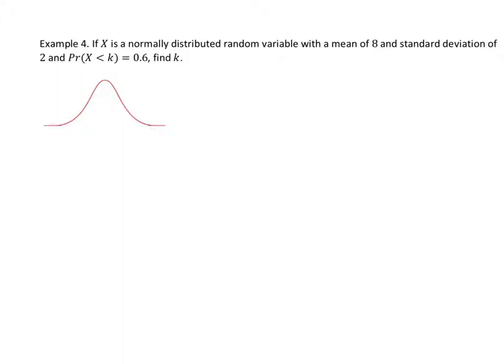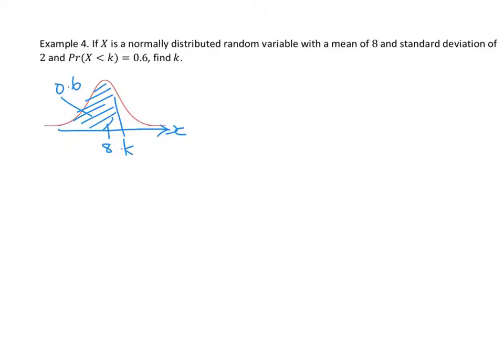Now here you're given a normally distributed random variable x, you're told the mean and the standard deviation, and you're told the probability, but you're not told k. So this is a perfect case for the inverse normal distribution. It's always handy to draw a diagram, because then you can actually see what you're doing. I'll put an x in here. We have a mean of 8 and a standard deviation of 2, which we don't always have to label in. If we are told that the probability of x less than k is 0.6, then k has to be larger than the mean. So k is somewhere over here, and this area in here is 0.6.